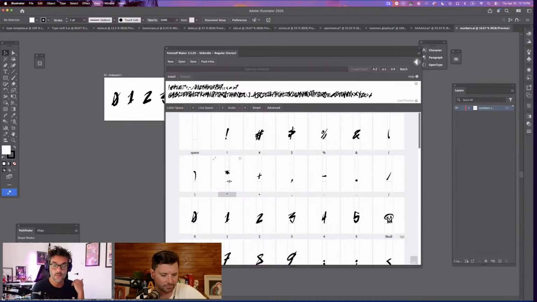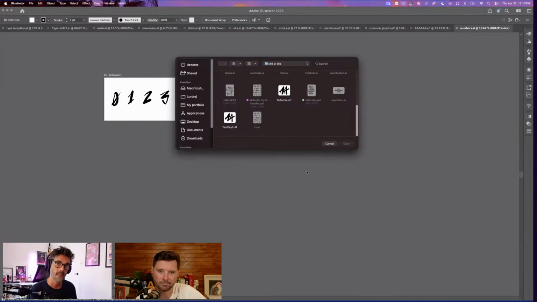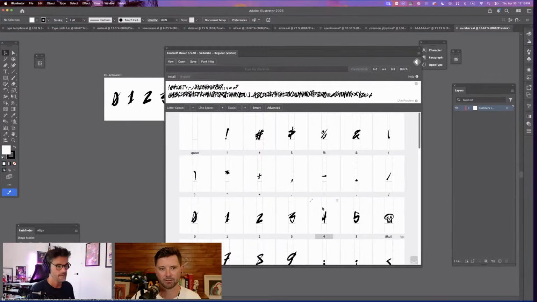What you can do as well with this is, obviously I've created this font and plopped it in there, but if you have a legit, quote unquote, font that you've downloaded, let's say you want to grunge up a version of Helvetica, you can go onto your hard drive here and open up Helvetica, make some edits and then save it as your own font. It's pretty cool. That would be the easiest entry level way to muck around with it, definitely. As long as you have that font on your drive, you'll be able to type out those characters and work with that.